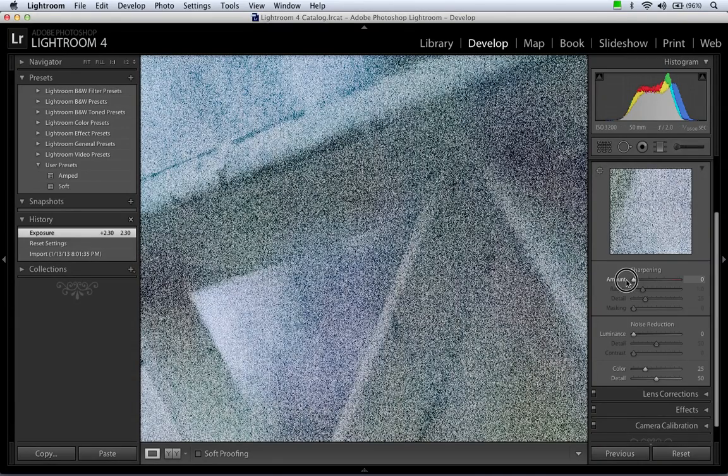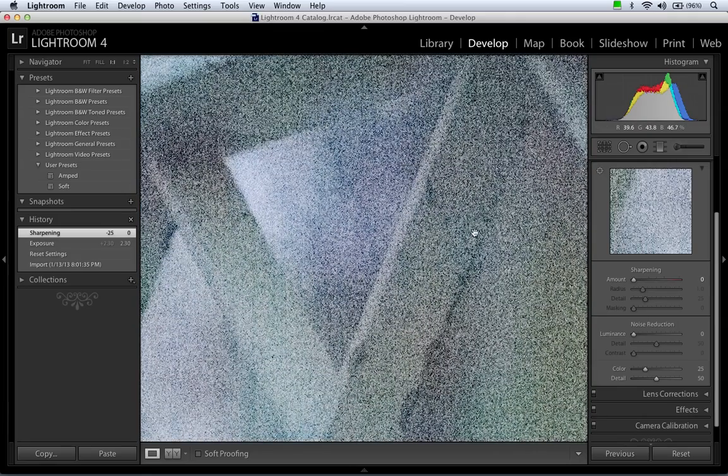I'm going to zero out sharpening because what that's doing right now is just accentuating the grain, or the noise I should say. Grain is for film. The defaults for noise reduction are 0 for luminance and 25 for color. Now before I move on, let me talk about what that means. Luminance is black and white noise. It doesn't really have a color value. It's what we would consider to be film grain.